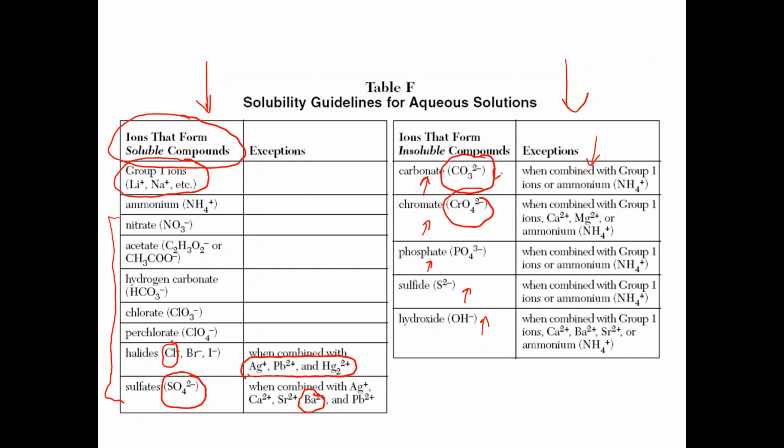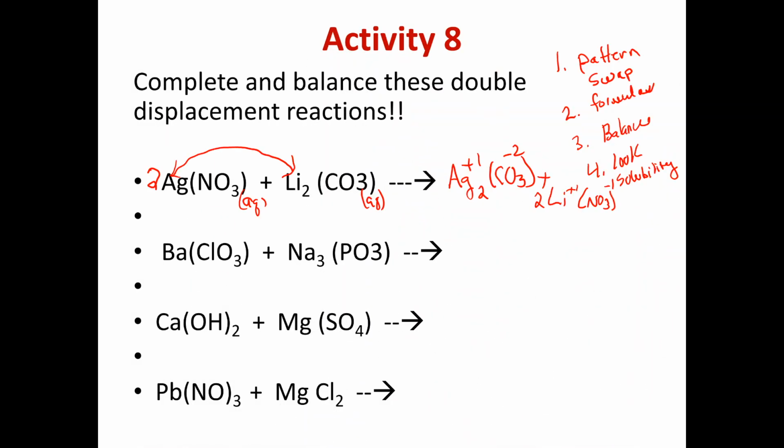Here it is. Carbonates are generally insoluble. It says ions that form insoluble compounds, unless they're with group 1. What is group 1? That's the first column in the periodic table, your alkali metals. So let's see what carbonate's with. Okay, carbonate is with silver. So this is actually a solid. So this is not aqueous anymore. It comes out as a snot.